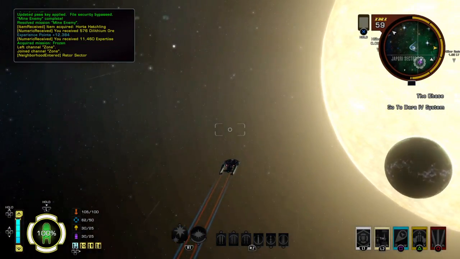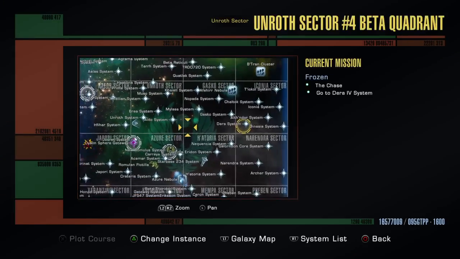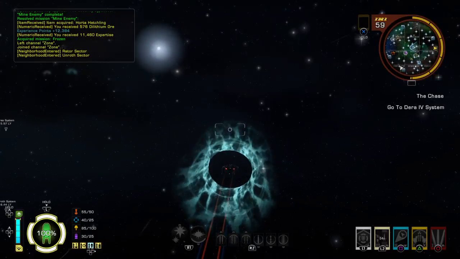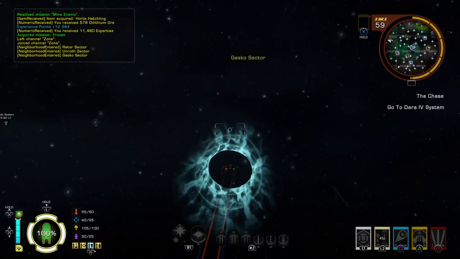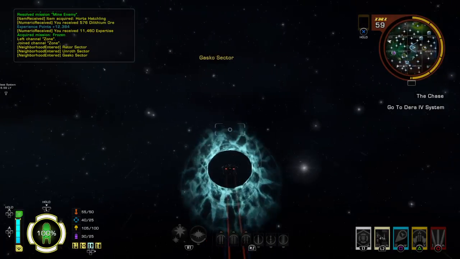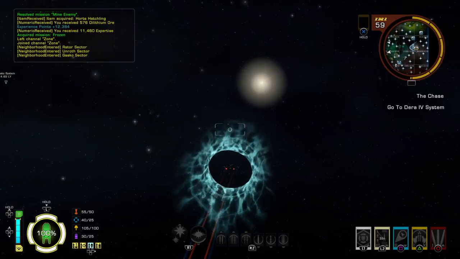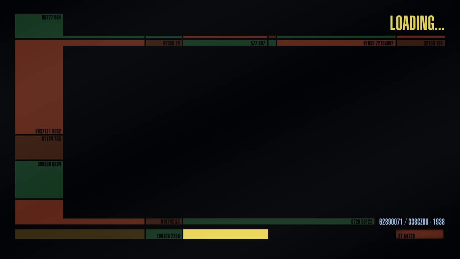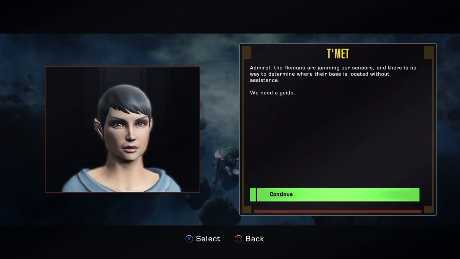Yeah, close enough. So we need to go to Dara 4, which is over this way. Yeah, technically 2 sectors away. We'll speed up a bit. Okay, go. Before we run into the star. The Romulans are jamming our sensors. Okay.